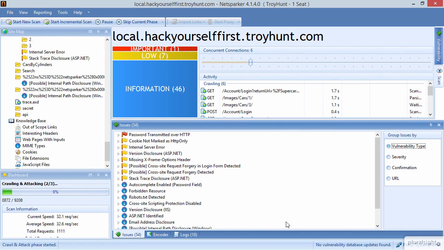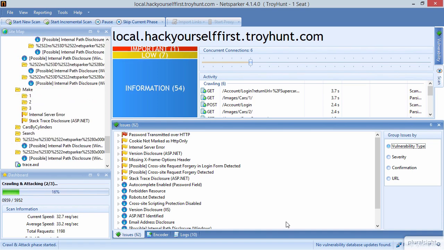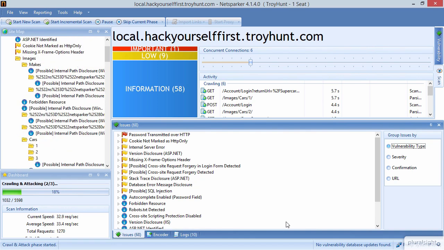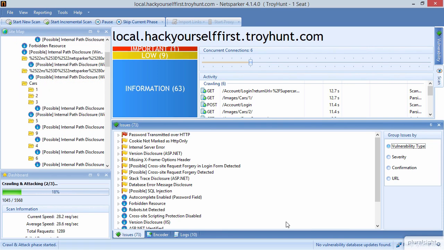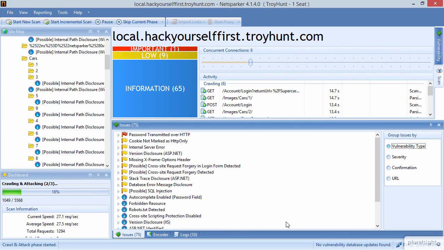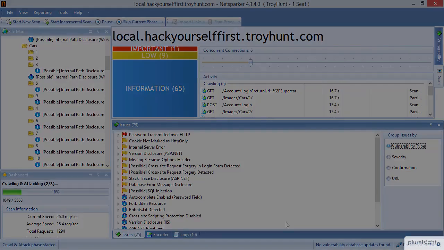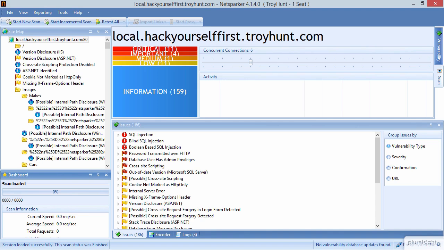And you'll start to see issues appear here, issues of all different types of security nature. NetSparker does take quite a while to run, even on a little website like this. So I'm going to let it keep going, and then we'll jump back to here once it's finished. So here we are. NetSparker has now completed, and it has found rather a large number of things. 186 issues, apparently. I want to point out just a few ones as they relate to session hijacking.